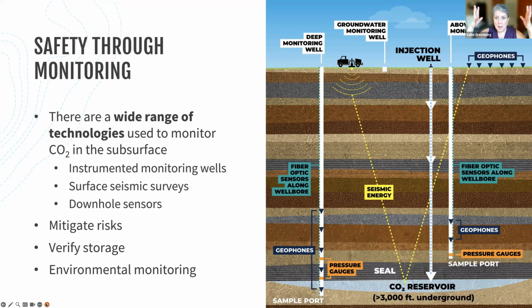So you've characterized the environment beforehand, you continue to monitor during injection of carbon dioxide, and then you're required by federal law to monitor a site for decades afterwards, on the order of 50 to 100 years, depending on where you are. And you do that through a variety of different techniques at a variety of different locations. Some happen at the surface and in the soil, some happen in the shallow groundwater, and some of those monitoring technologies happen very deep in the subsurface in the location where the carbon dioxide is being stored.